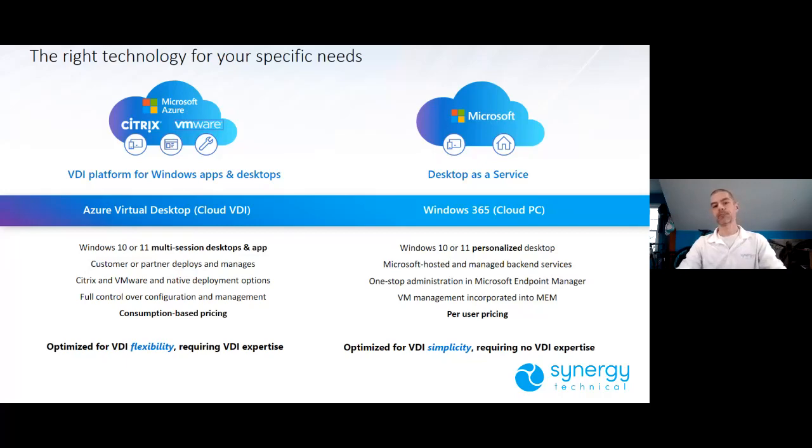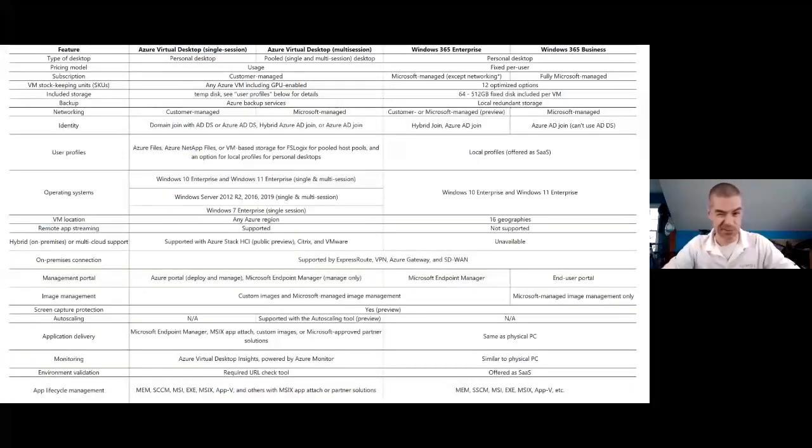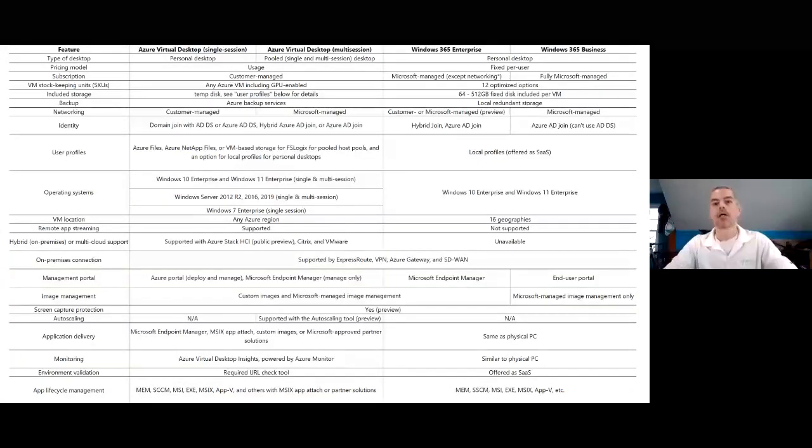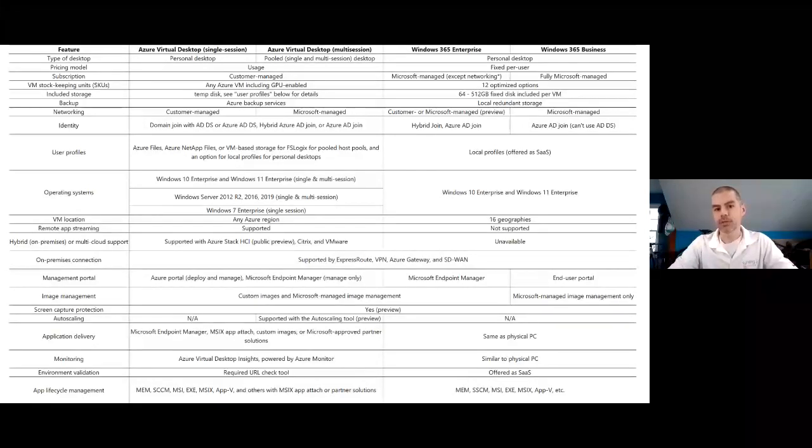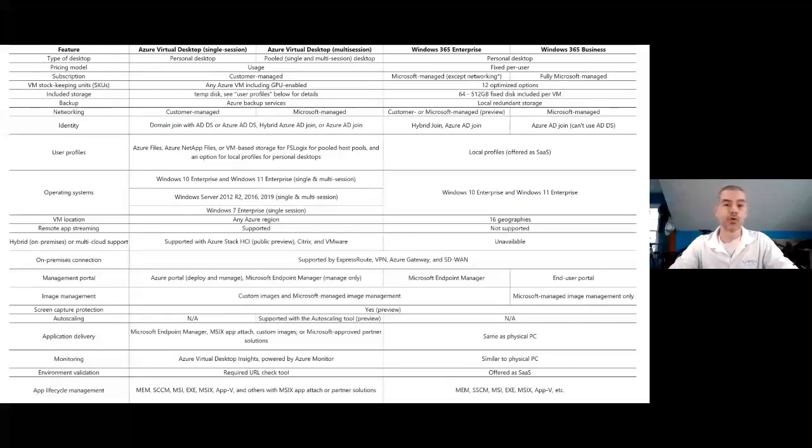Now, this is probably one of those slides that if you're doing screenshots, you might want to grab this one too. Looking at the actual features and capabilities between them, there's a lot of overlap, right? There are actually 4 different models that we can look at, and if we want to get really nuanced, there's probably a million other different ways that we can break down these things too. But generally, in the Azure Virtual Desktop space, we're looking at personal computers that are one-to-one. The user gets a VM assigned to them in Azure or automatically deployed to them in Azure. They use that machine and that machine is theirs, right?